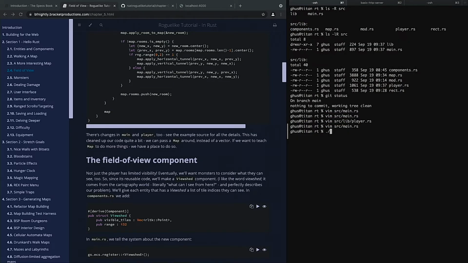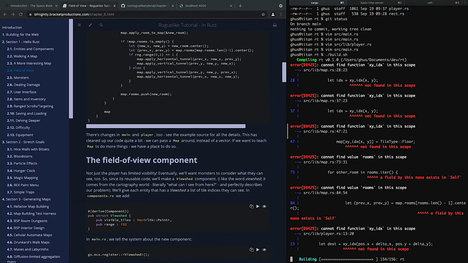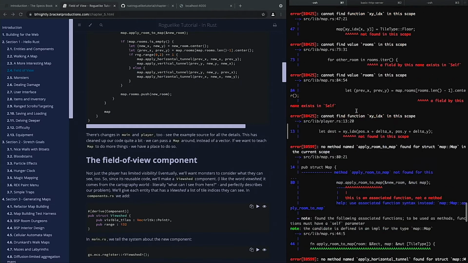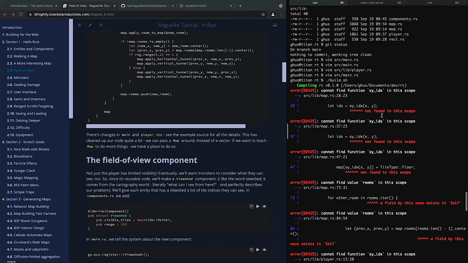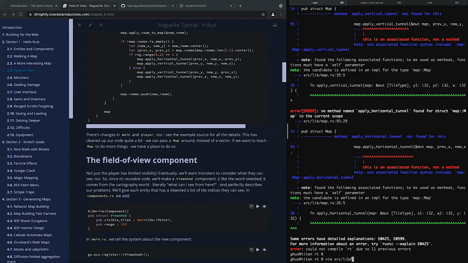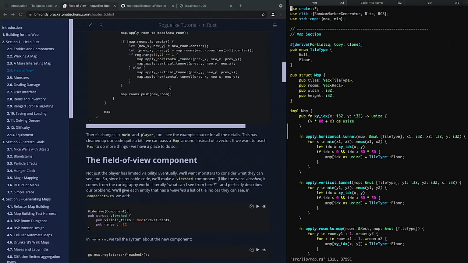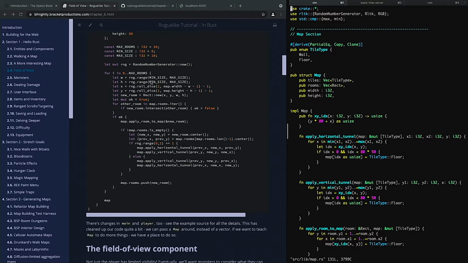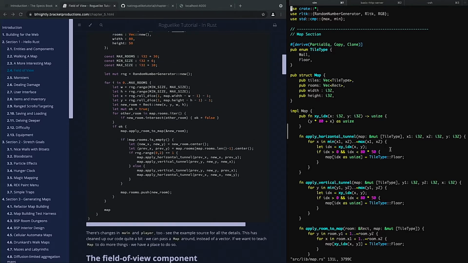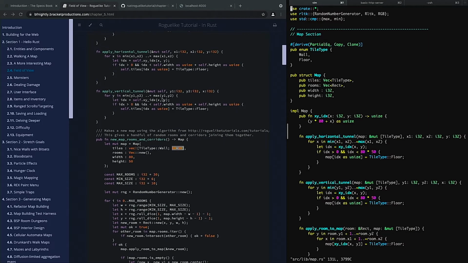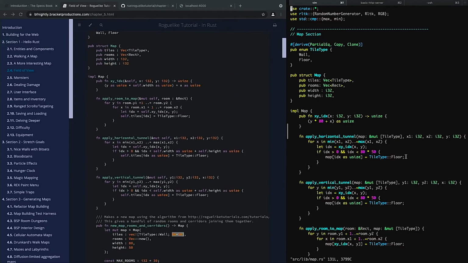Let's see if that builds. What did I blow up? Oh, everything. Okay. What do we got? Not function. Oh, so this would be map.xyindex. Right? Oh yeah, and then we have to change these things. I forgot. Okay, self dot, so xy idx has to change to self dot. All of these have to be changed to mut self, right?